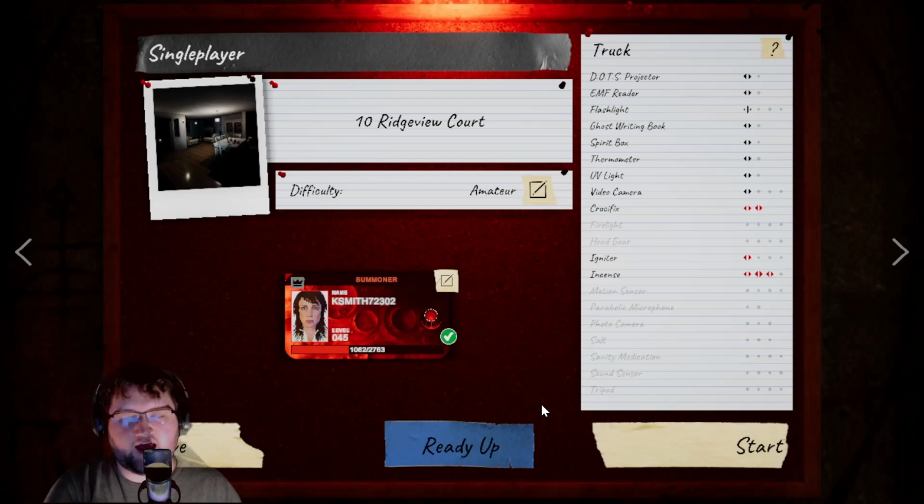Now, as I said before, we're going through all the maps real quick, so next one up in the rotation is 10 Ridgeview Court. Granted, this isn't going to be the one you unlock next after the previous episode. That would have been 42 Edgefield Road. You don't unlock this one immediately. I believe you unlock one of the farmhouses, and then one of the other maps, and then this one.